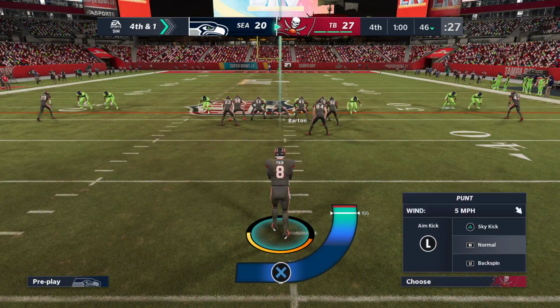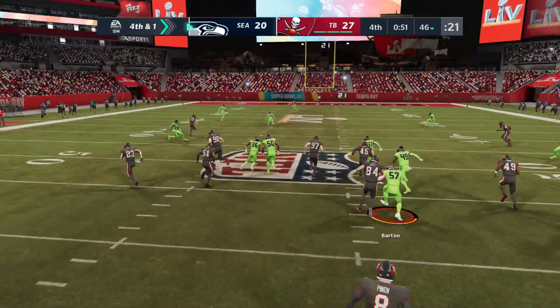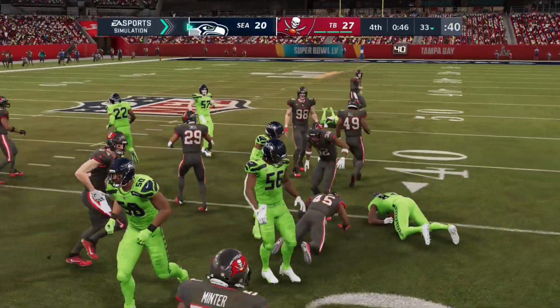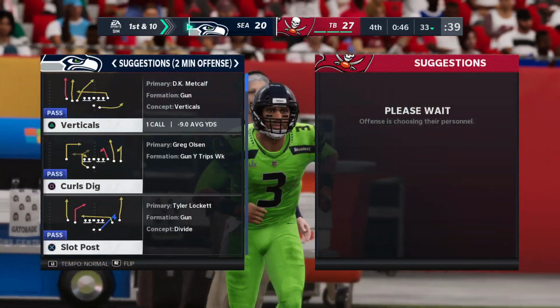This late in the game, Charles, I think you maybe seriously have to think about going for it. Especially where they are in terms of field position, because this is almost like no man's land. Might hurt your punter because there might not be enough space, maybe too far for your field goal kicker. I like the old rule. Possession is 9/10 of the law. Possession is 9/10 of winning the game. Go for it, get the 1st down, close it out.